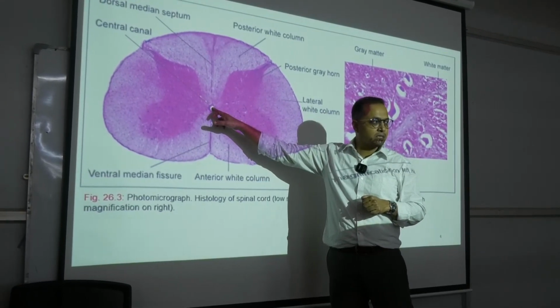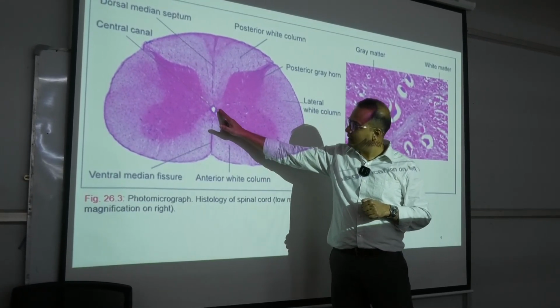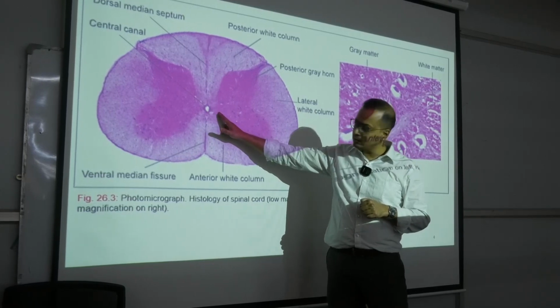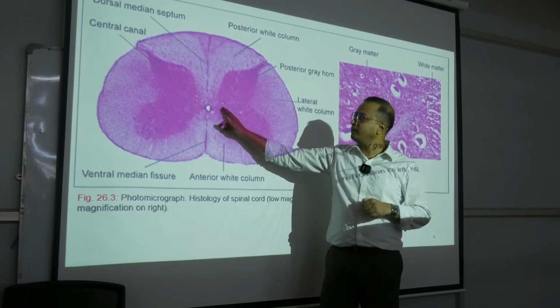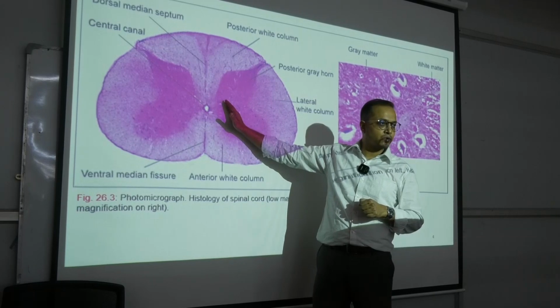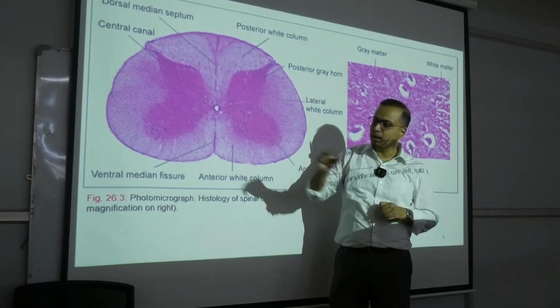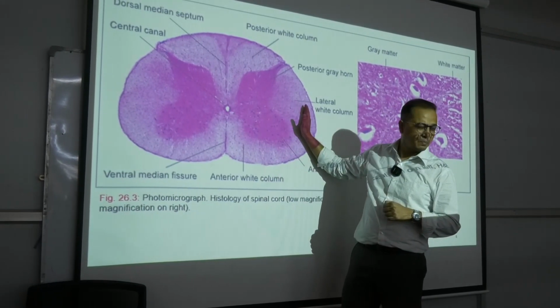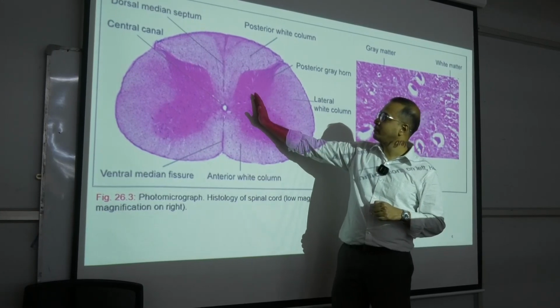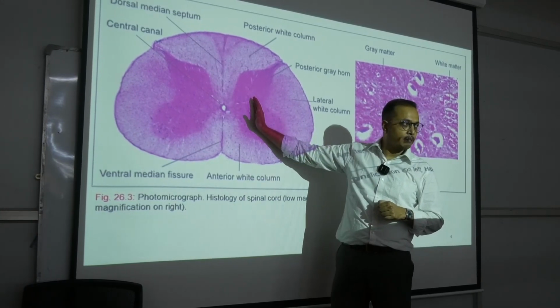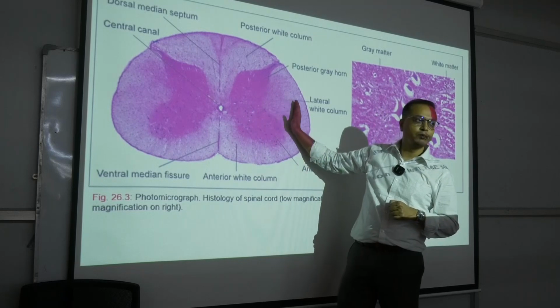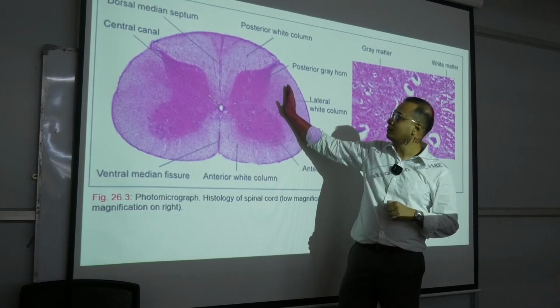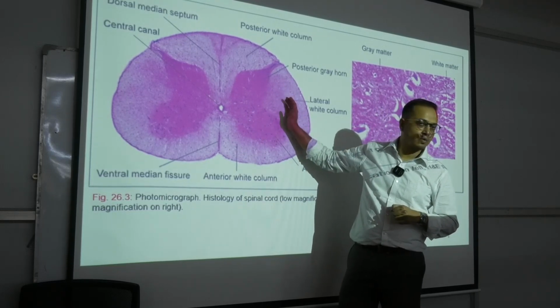Once you see the central canal, if you look a little bit on the outer side or the margins of it, you will find the gray matter disposed. And if you move the slide farther away towards the periphery, you will see the gray matter, which stains a little bit pink, fading off and becoming less stained, which is the white matter it is composed of.